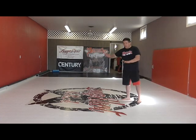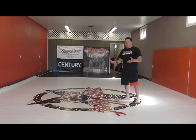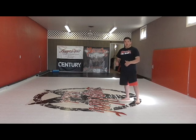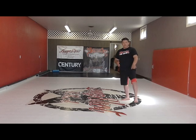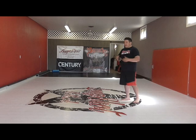Same thing as our forward roll. The only difference is I add a little hop as I go over. My feet are going to be off the mat. I'm going to slap out all at once, breathing out, spotting my landing, making sure that my foot is out of the 45, my hand is out of the 45, head is off the mat, hand is tucked, and most importantly, we breathe out to avoid getting the wind knocked out of us.